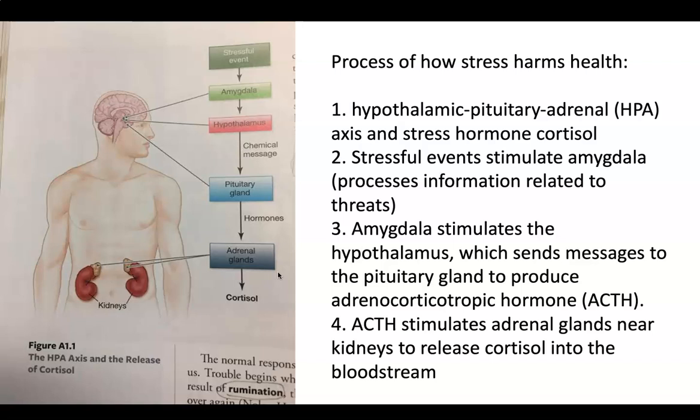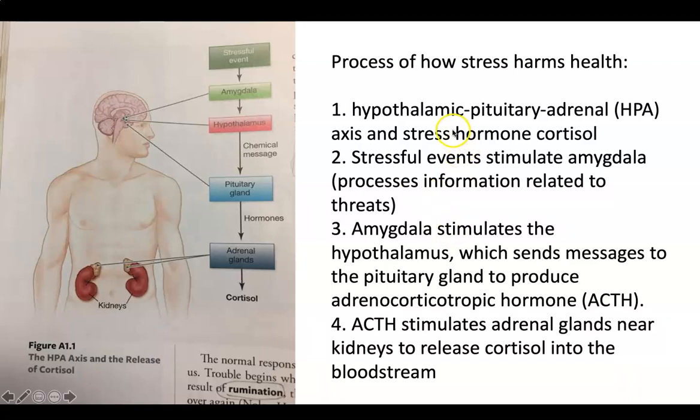COVID brain. Okay. Anyway, so the HPA axis is the hypothalamic pituitary adrenal axis, and it really is what regulates the stress hormone cortisol. And like I said, adrenaline gets all the press and all the attention, and everyone's saying that they've got a lot of adrenaline shooting through them and so on, which is obviously probably true. But it's the cortisol that's really more important for a number of reasons, which I'll go over.